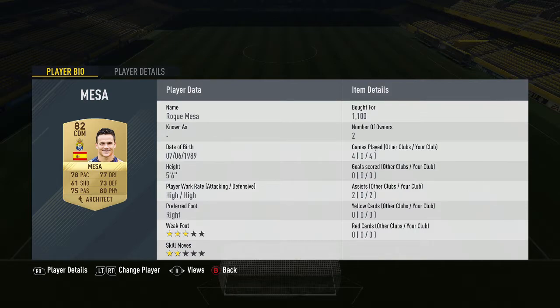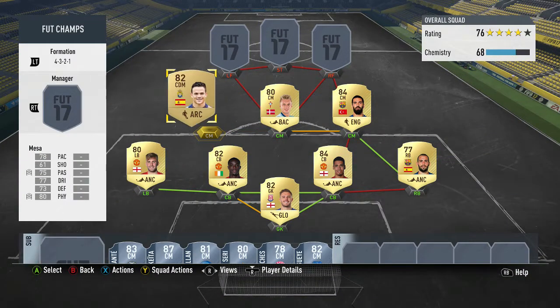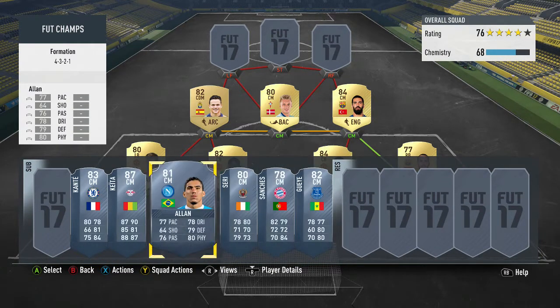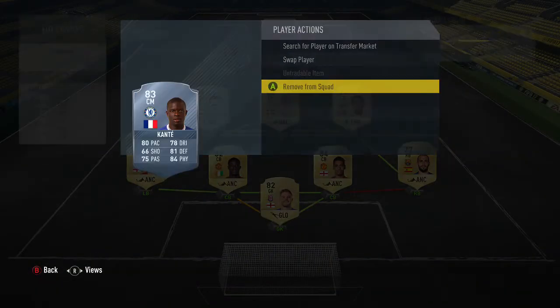I cannot recommend Roque Mesa enough. Genuinely one of my favourite centre midfielders I've used. He is literally the white version of these guys. He literally is. He's so good. I love Mesa so much.